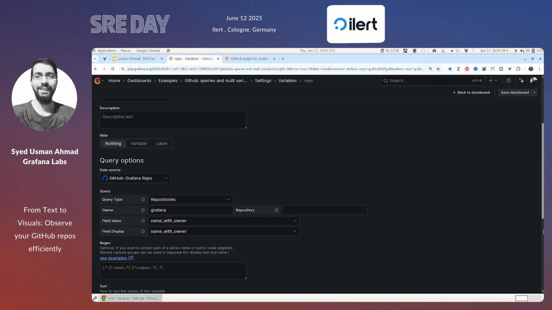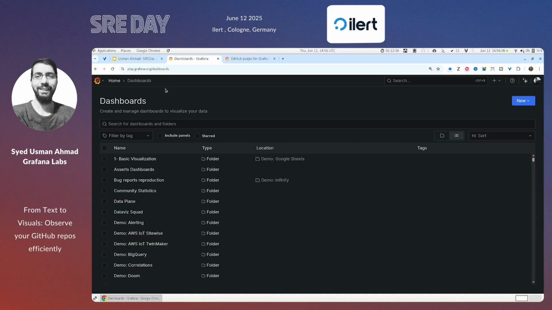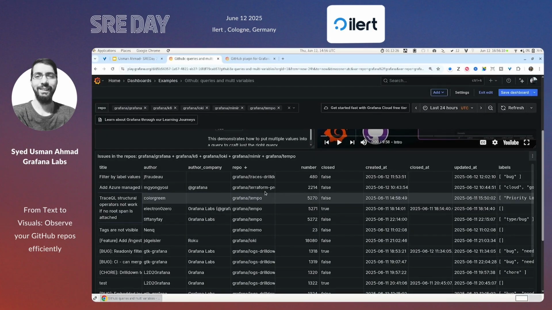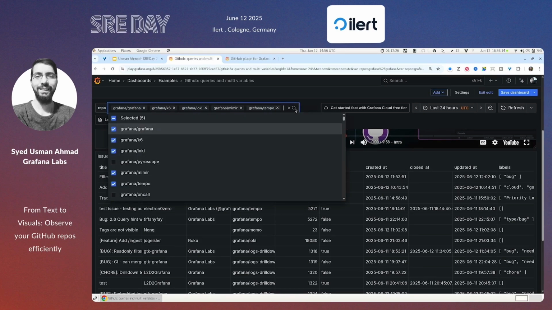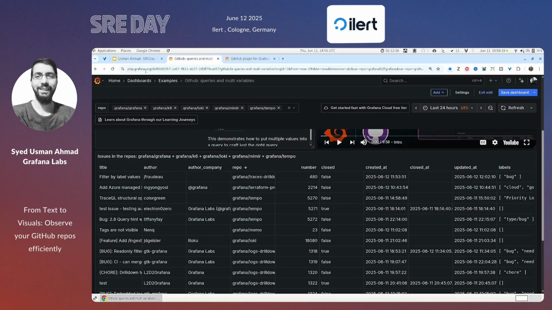And after that, you can see that we are collecting all the repositories via this variable. And we are using this in our dashboard. So again, you can create a new repository the next day. You don't need to do anything manually. You can create this query-based variable, and there you go. You have all this in a single place. And you can then use it in your dashboard. Yeah, here. Exactly. So you can use it all here, and the listing is coming. It's a big list. A lot of repositories.